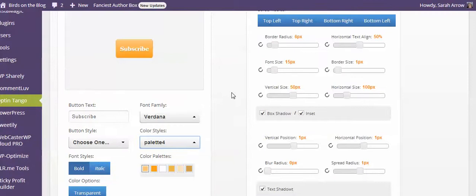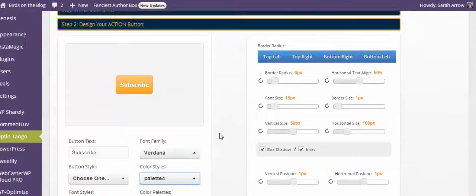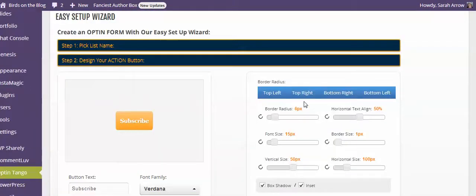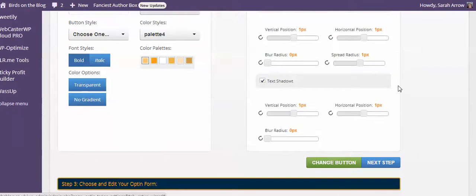So we've got shades on the palette there. And the fonts can be bolded or italic, and we've even got the options to make it transparent if we prefer. So as you can see, we've got things like the border radius that we can adjust here, and all sorts of other little things to tweak it and make it exactly how we would like it.